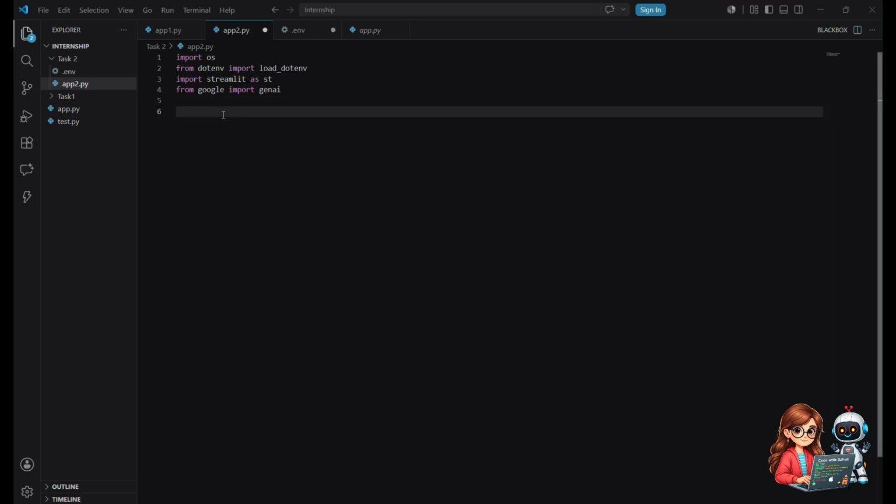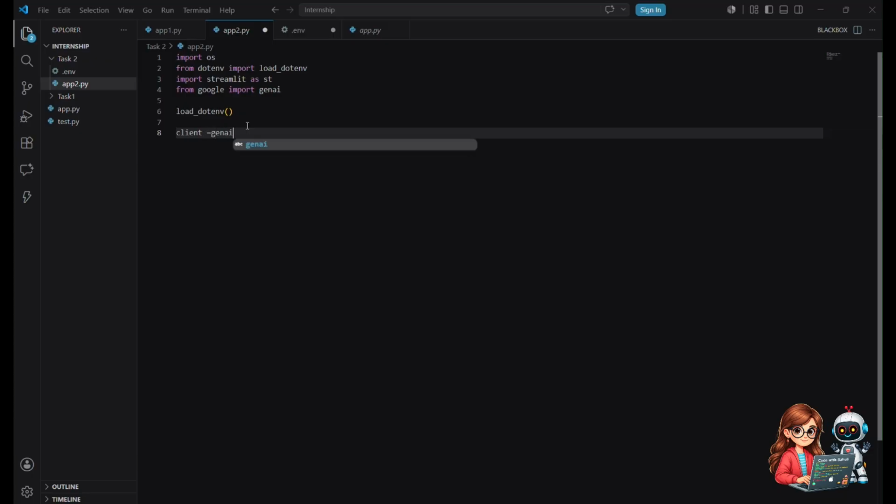Okay. So here we will write load_dotenv with brackets. Then we'll go down and write client equals genai.Client, and then in brackets write the API key, which will be your Gemini API key. So I'll write here GEMINI_API_KEY.